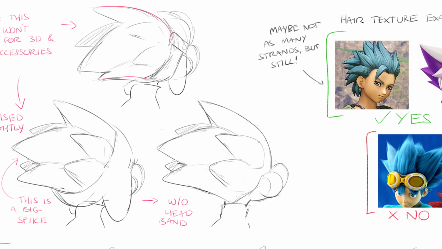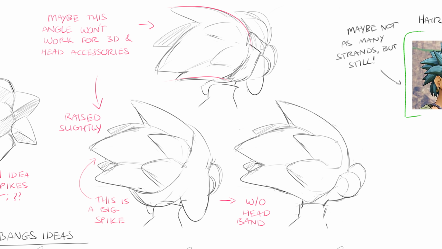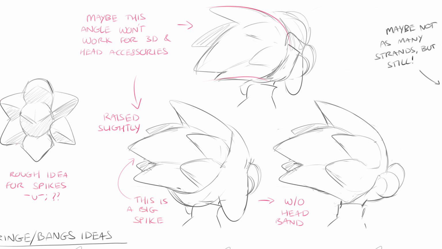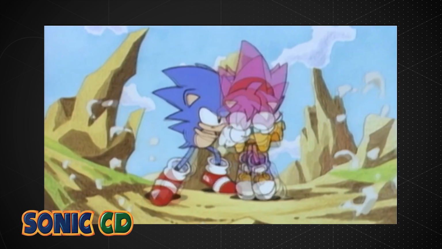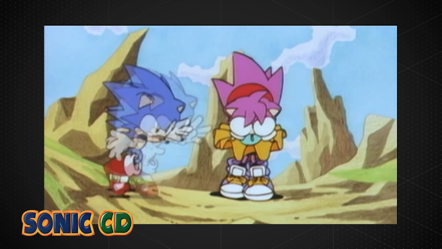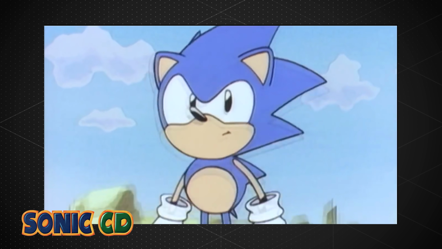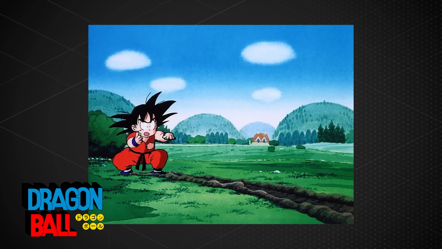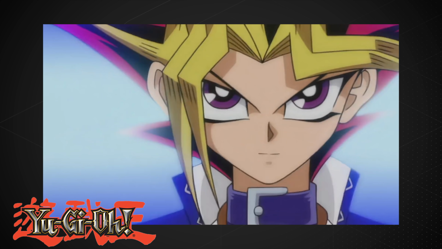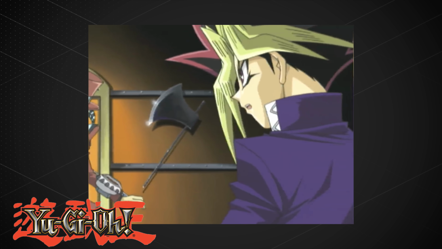This is something that we talked about in other videos on the channel. Taking a character with a hairstyle like this very anime spiky hairstyle, and bringing that into 3D in a way that satisfies the look of the 2D illustrations is always a challenge. It's something you even see with Toei Sonic, who has to do a very different looking silhouette when viewing from the front. They had a similar approach to Goku and other characters like Yugi from Yu-Gi-Oh!, where you have to try to play to the camera. You can do that easily in 2D, but it's harder in 3D. You can still do it.